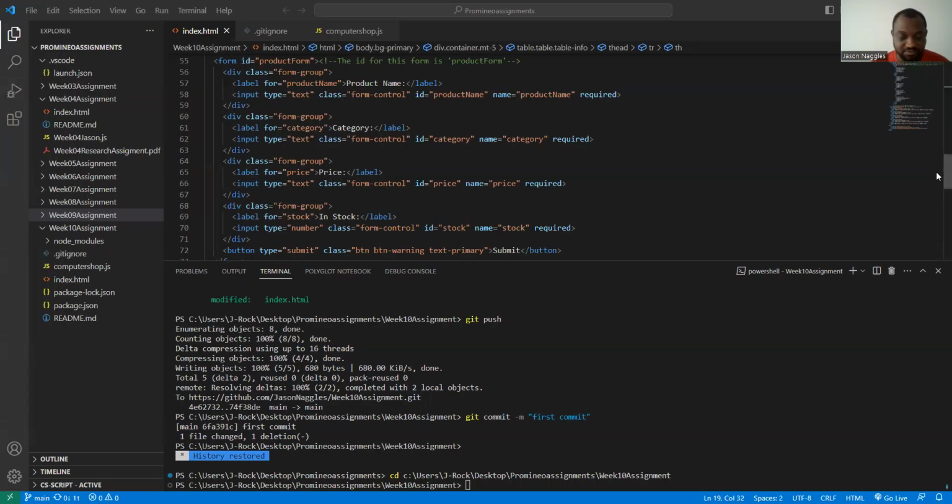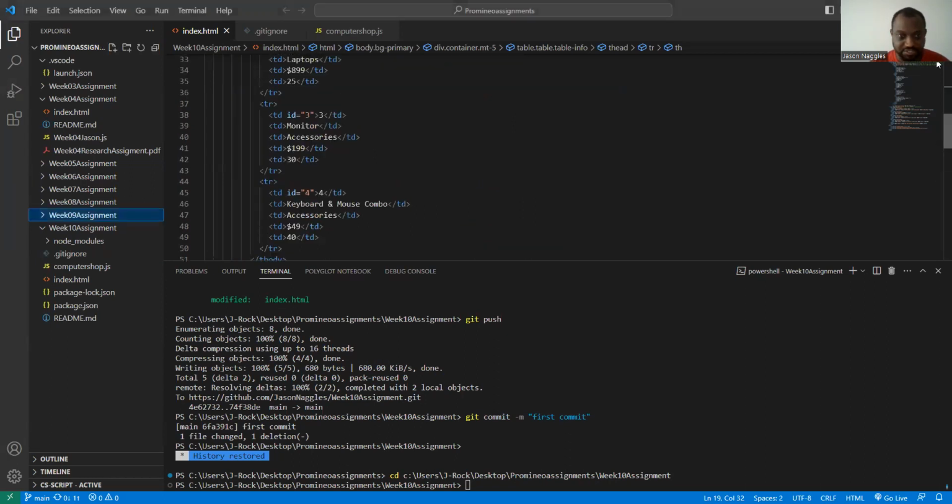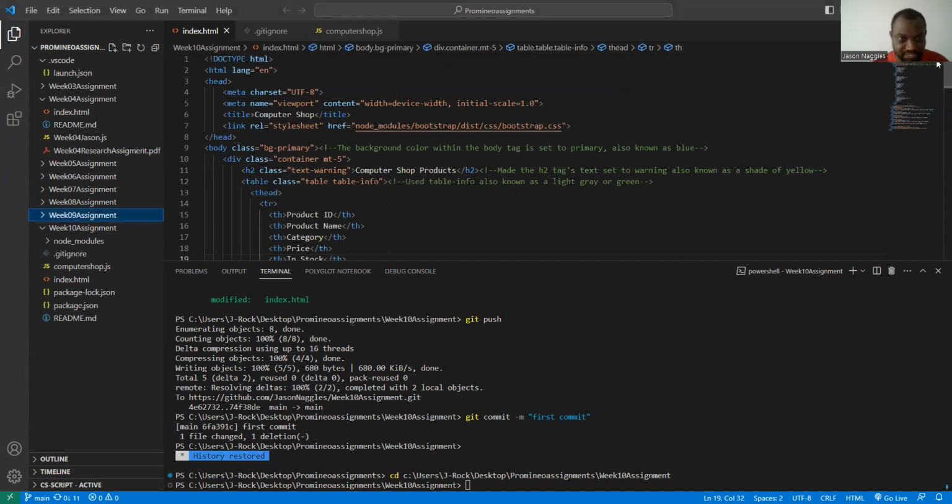Week 10 about doing with the DOM. So I want to show you what I did. Actually, what I did was something with Computer Shop, doing inventory and adding a new product to my table, and then just by adding the information to a form, it adds a row in the existing table, which has four product IDs. And if I want to add another one, it goes to the next product number ID, which would be 5 if I do that.